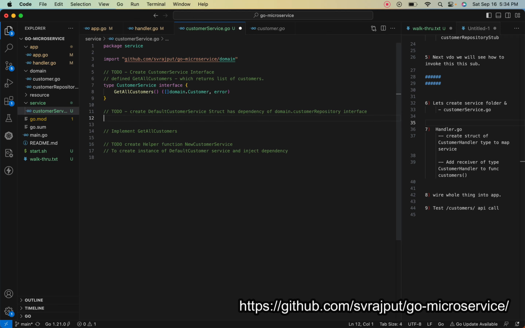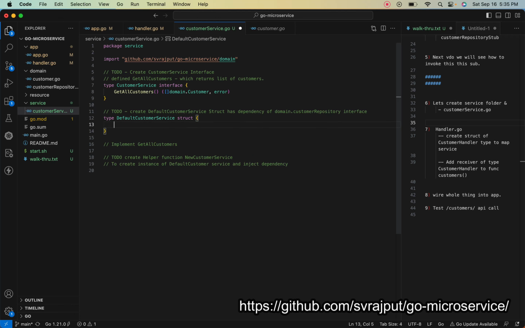Now this interface has a dependency on the domain.customer repository. So let's go ahead and create the structure here. Type default customer service is our structure.